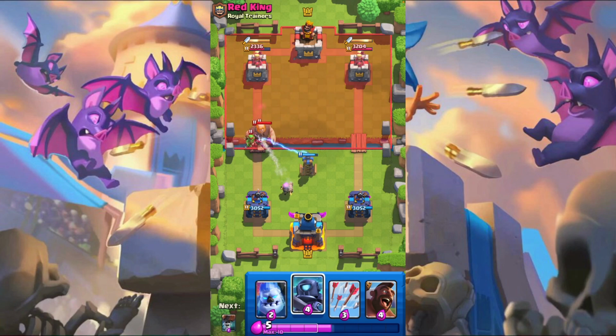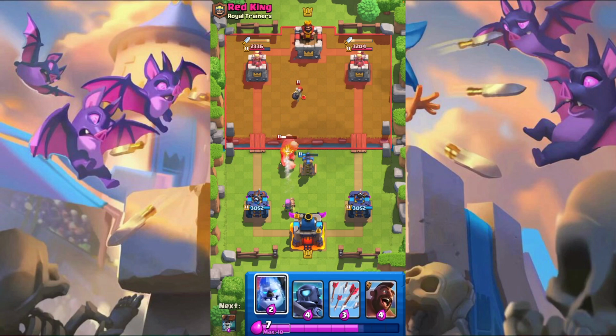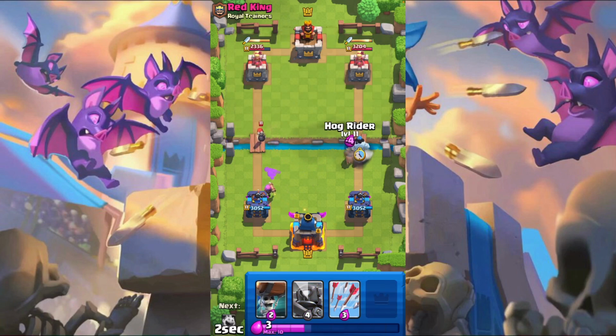So let's try out the Hog Rider thing I was going to do. This is going to defend itself. I want to do Ice Golem Hog Rider, see how it fares against that. We're going to do it on the fresh tower on the right here. So Ice Golem Hog. I mean, yeah, that's right.